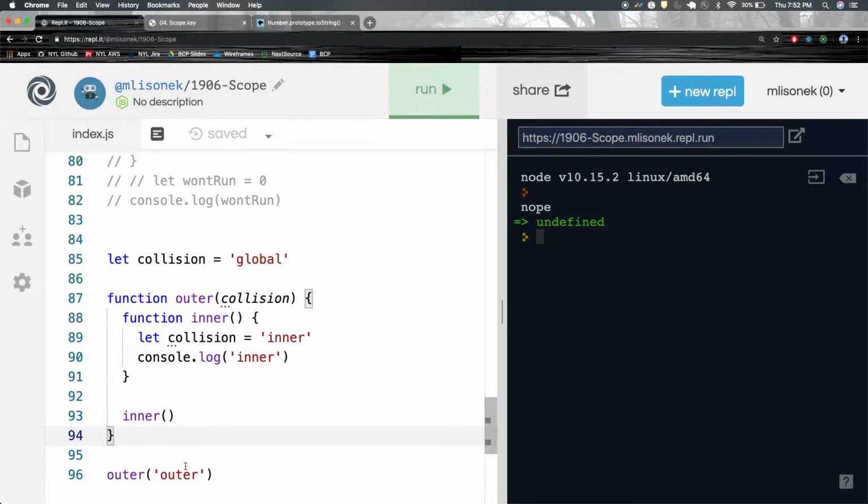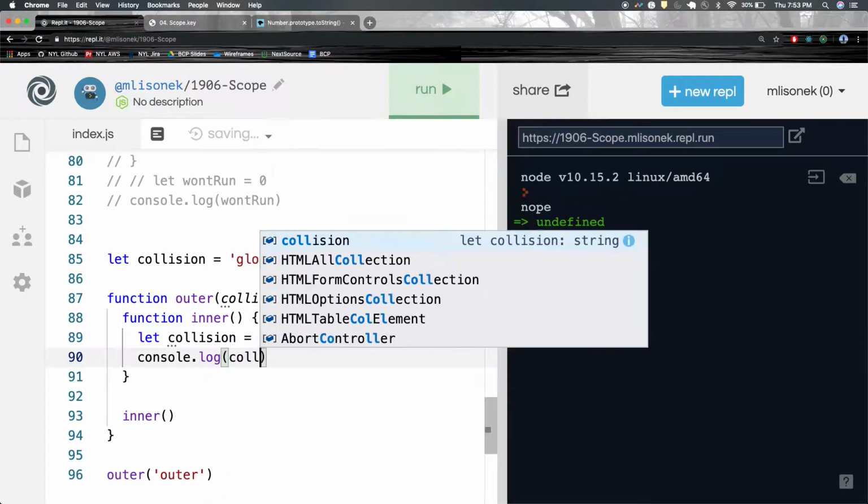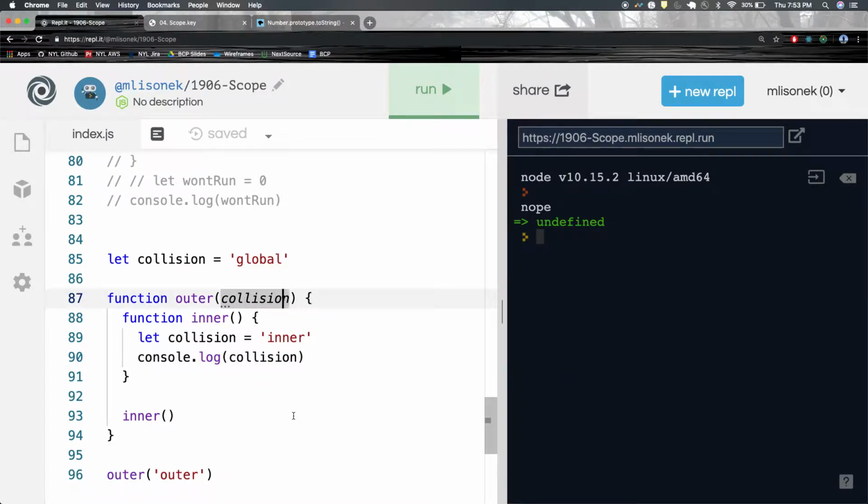It's invoked with nothing. You're not passing anything. Inner doesn't take a parameter. So now that inner is running, it makes a definition here, collision. Let collision equal inner. So now we're inside of inner. Inner's running because it was invoked here.